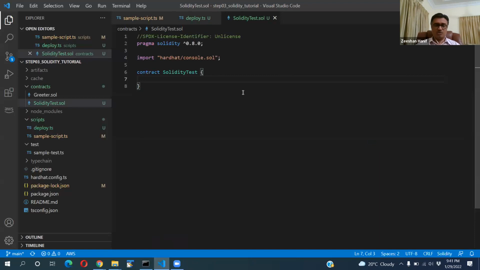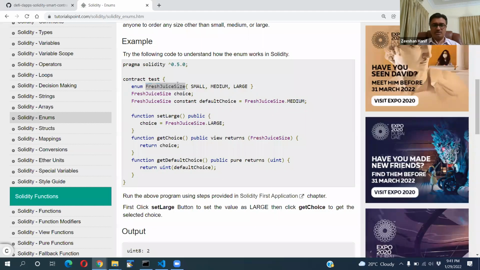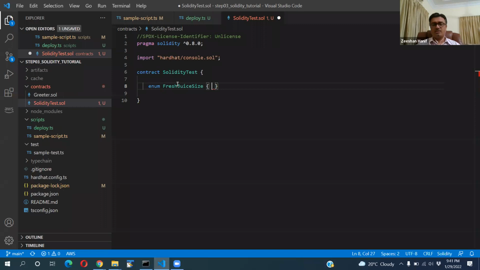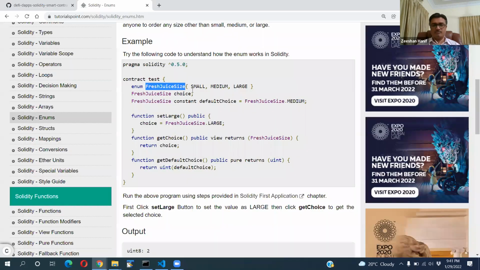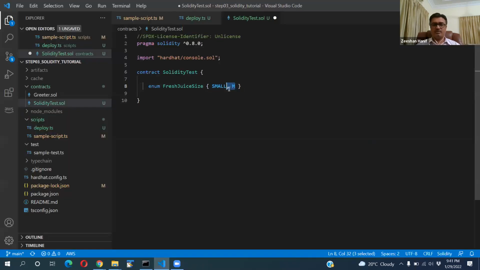In our case, what we have to do is first write enum, and I'll keep this name as it is. Now small, medium, and large. For our example, maybe we can use extra large.